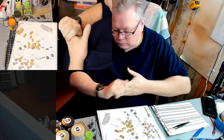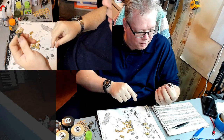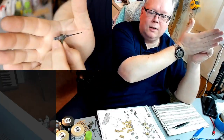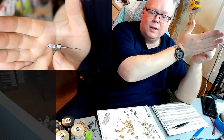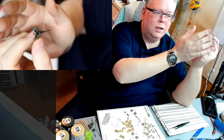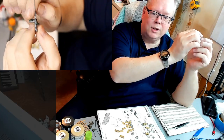I also have the little machine gun assembled that goes on top there. That's this little guy here, if I can get him focused. There you go. I still got to paint the actual bullets that go across the top of the casing there. But that's that.